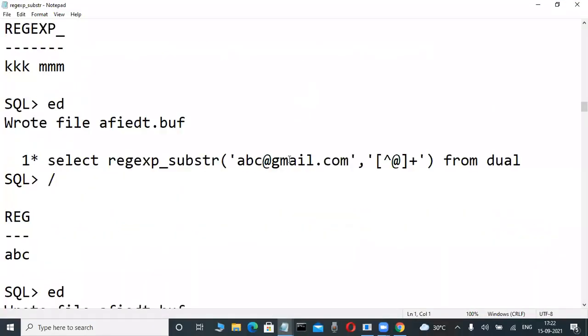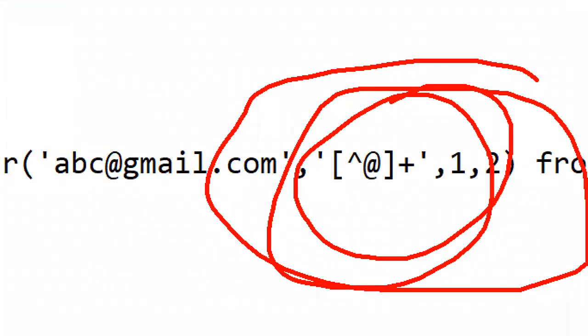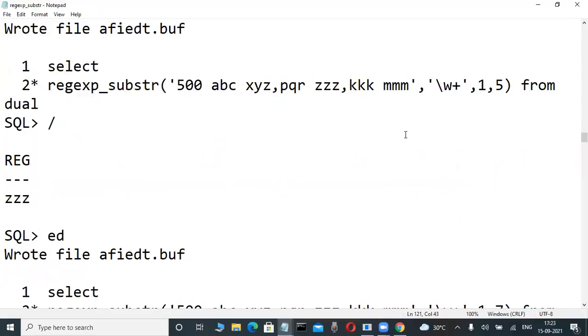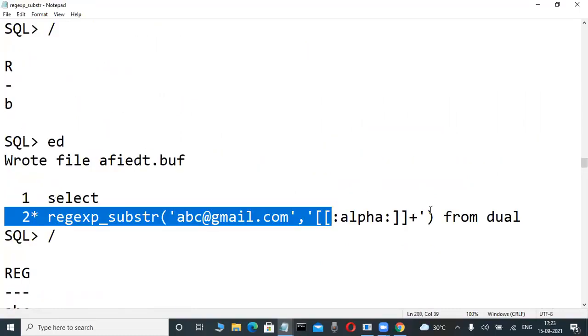Suppose your mail ID is there. For example, some notation we are using means I want to retrieve ABC, I want to retrieve Gmail, I want to retrieve comma. Okay, so now like this something only. So now we are writing a special type of notation. We are retrieving some type of data. Not only Oracle, any Java, any .NET, any language also. These symbols are there. These special type of meta characters are there.